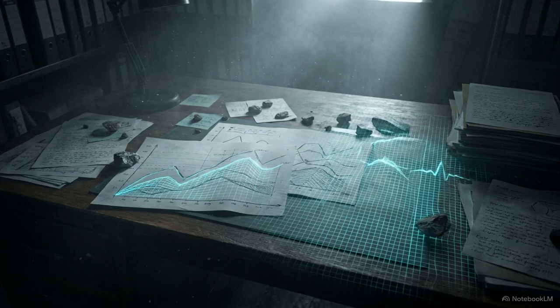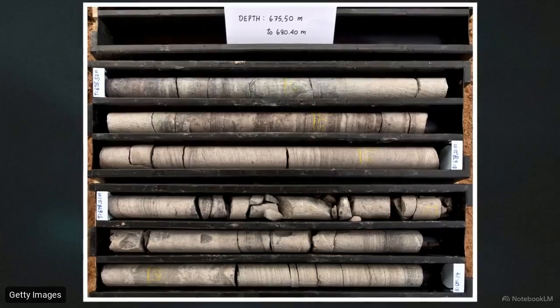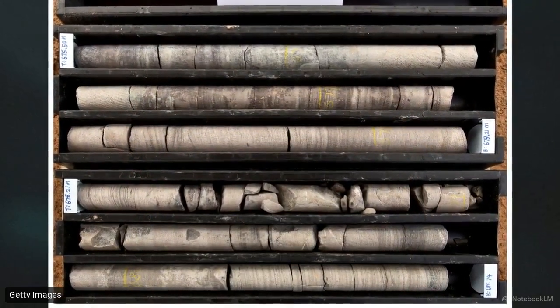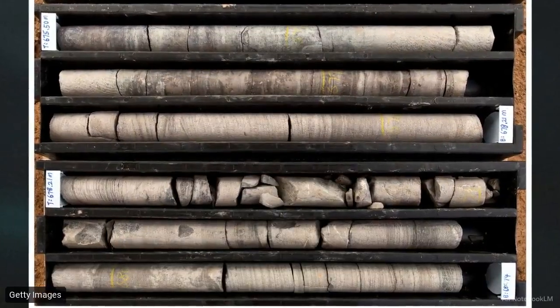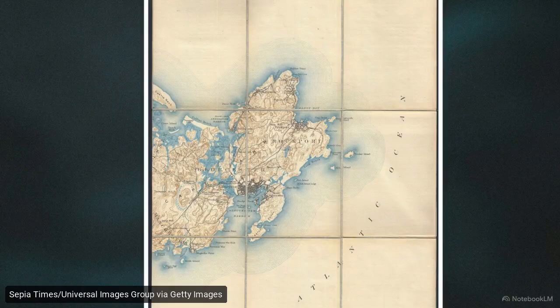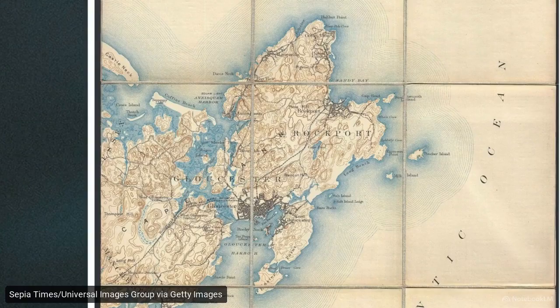To manage this risk, experts spent decades piecing together isolated data points to form a best guess of what lay underground. Analysis began with physical core samples, cylindrical fragments of rock pulled from specific depths to represent thousands of feet of geological formation. Geologists then used these fragments to draw 2D contour maps, attempting to extrapolate the shape of the Earth from a handful of static numbers.